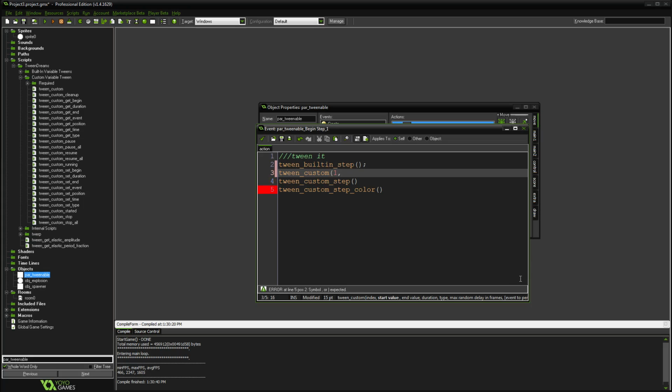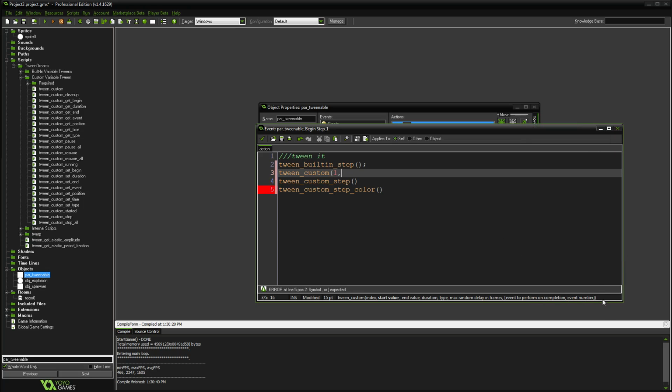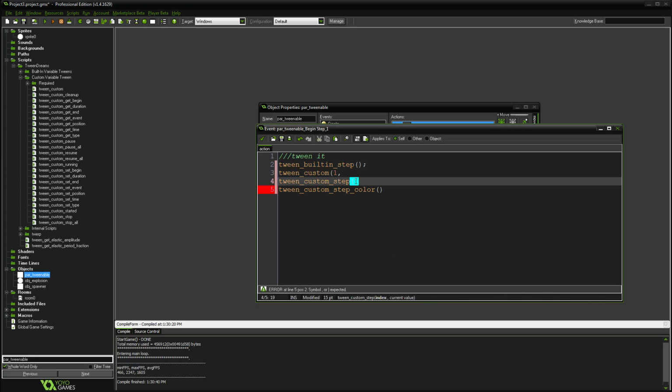And then it has the same types of arguments as all the other tween functions do. So that's the only additional one. And then when we call it, we need to include that so that it knows which one we're looking for. And then we need to include a current value so that if it's not running, that's the value it's set to. This is so that you don't have to check to see whether or not it's running.